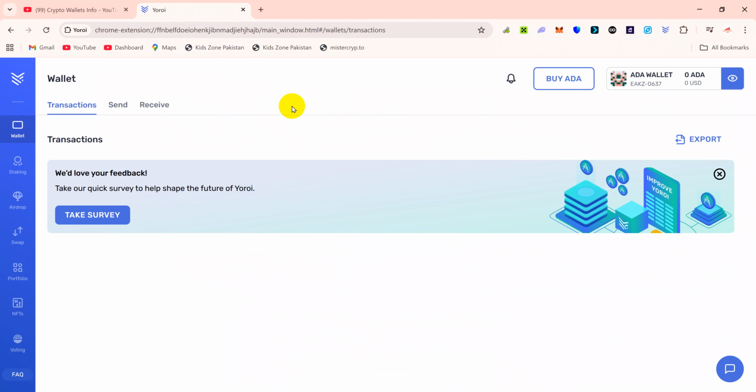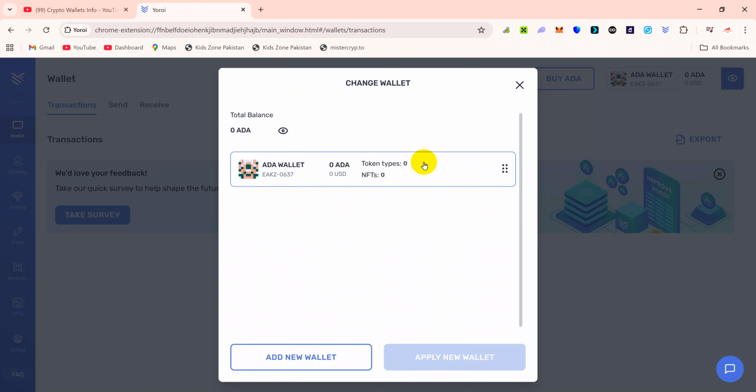You can see on the right side it shows your wallet address, but how can you deposit and how to find the wallet address? If I click on this, you can see it shows only the first three digits or last three digits, but I need to get the full wallet address. So what will I do?